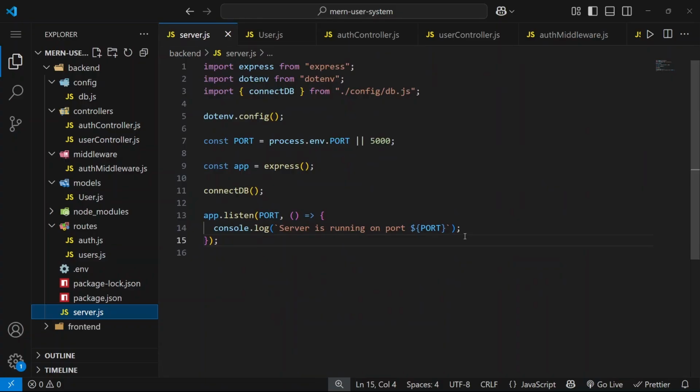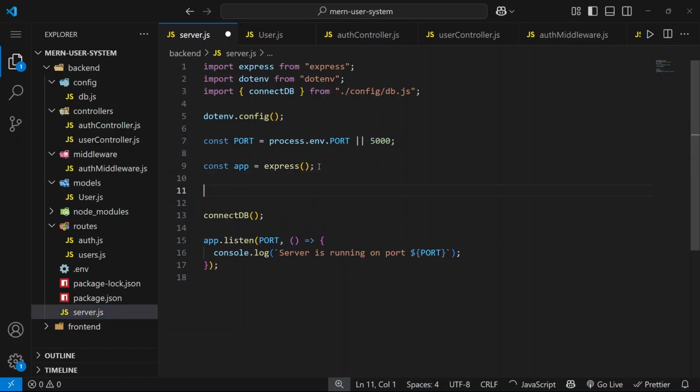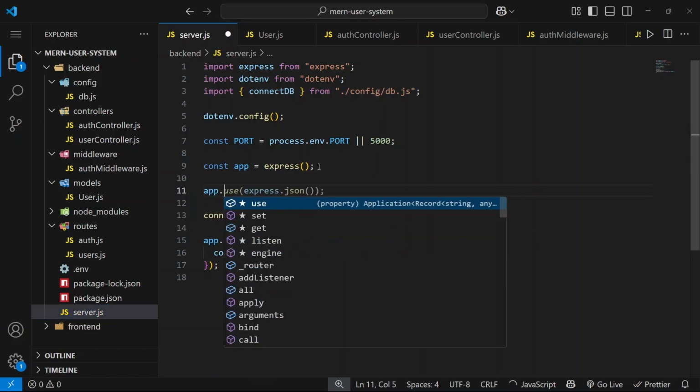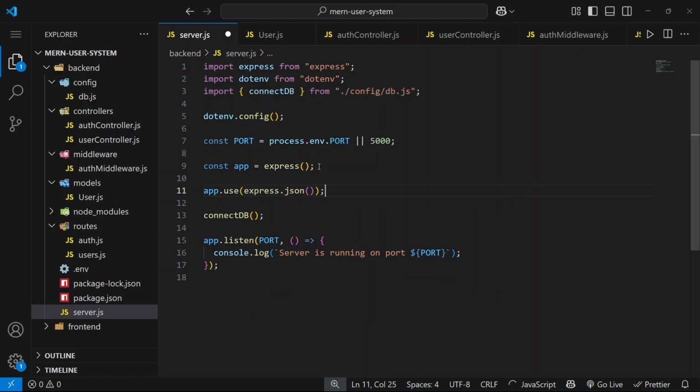Testing in Postman, but we can't do it right now because we need to make some changes here. So let's make these changes. First of all, let's come here and say app.use express.json. Why do we do it? By doing it, Express can automatically parse incoming JSON data in request.body. So when a frontend sends data using, for example, Axios, the body arrives as a JSON string.